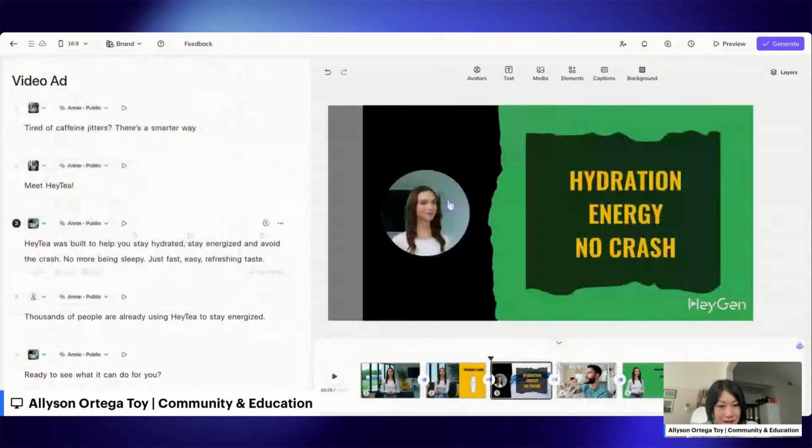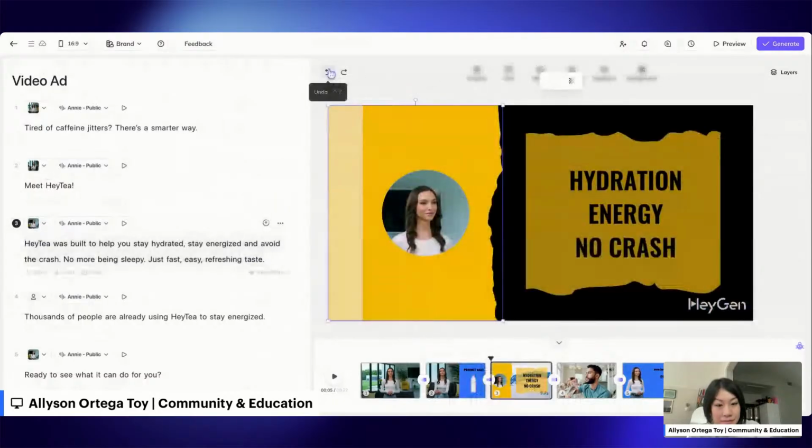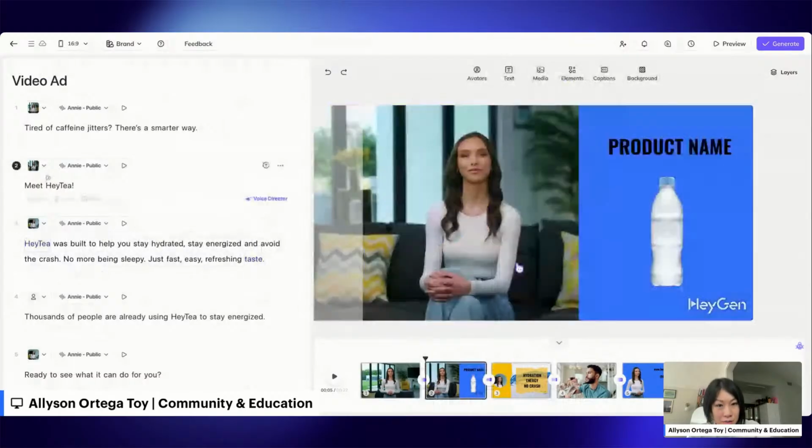Some of them I might want to actually update on my own. I liked this version, honestly. Another thing that you can do is hover and copy the color if you want to bring it over to another scene.